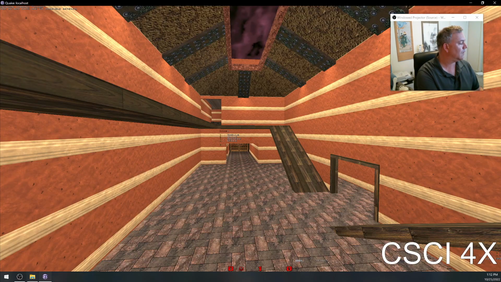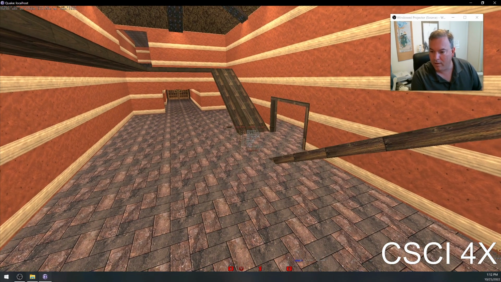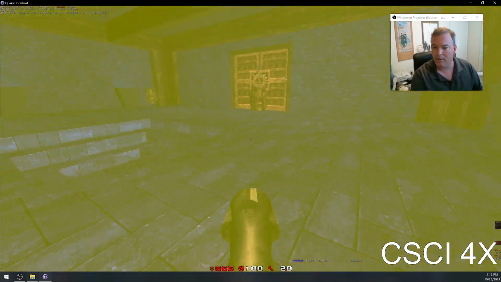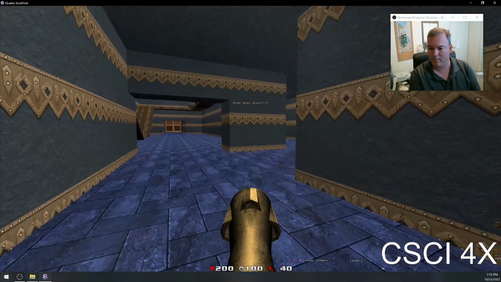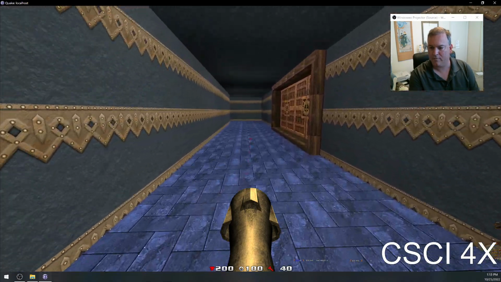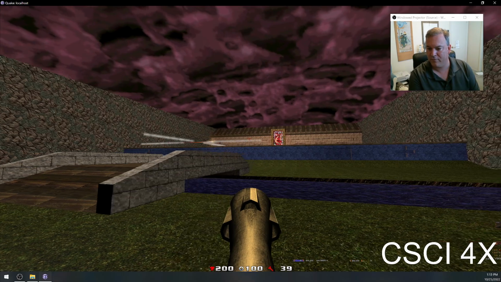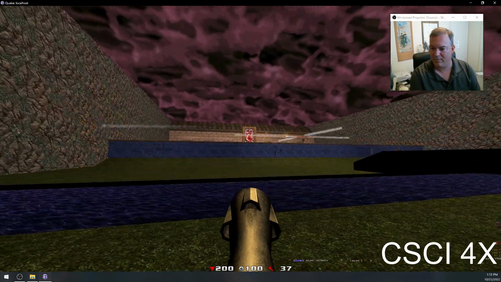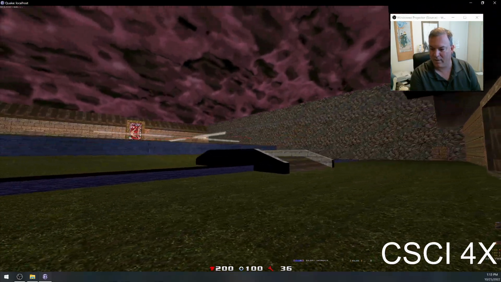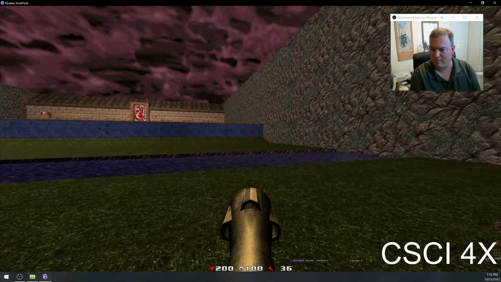So let me fire up the game, and I'll show you the difference between the fixed version and the buggy version. Okay. So here is team one, soldier. I'll run outside real fast. So if I were to shoot the rocket now with the fixed version, you can see that it is working as intended. After a couple seconds, the rocket splits into four other rockets in a cross formation, and this is actually kind of useful.